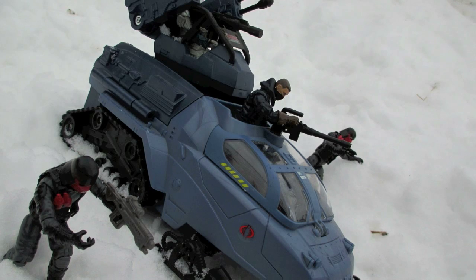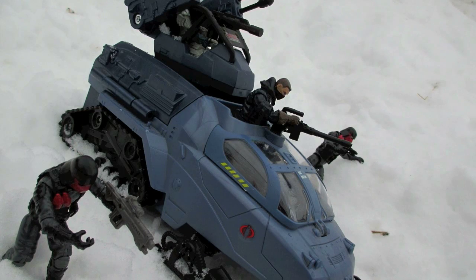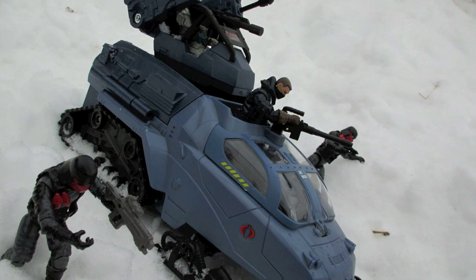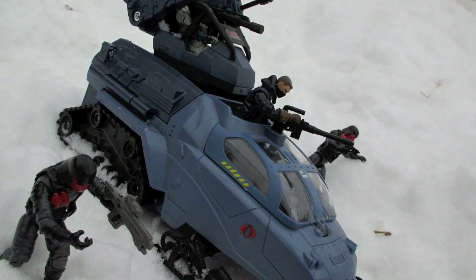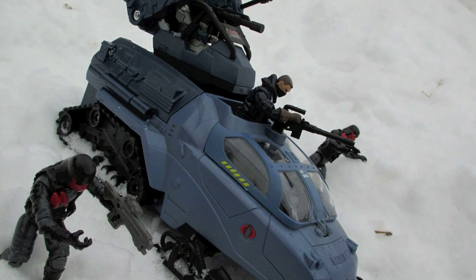Next up is, I think this is called the Ice Dagger. And it's one of the few Arctic-themed vehicles that I have.